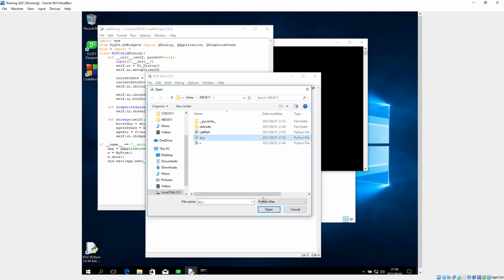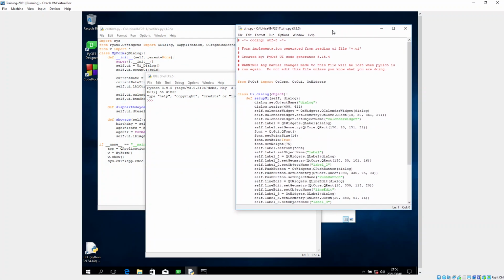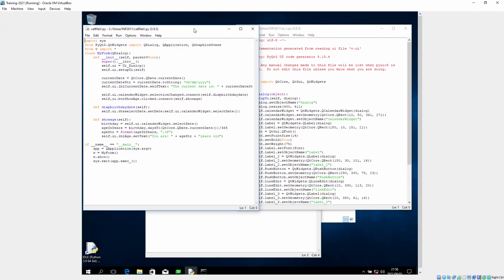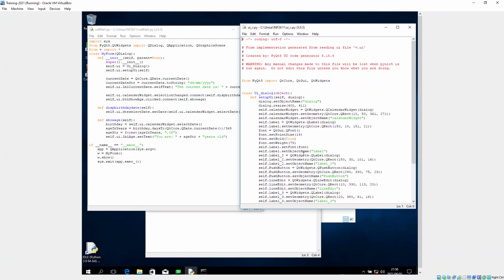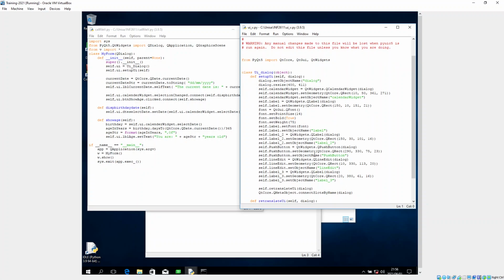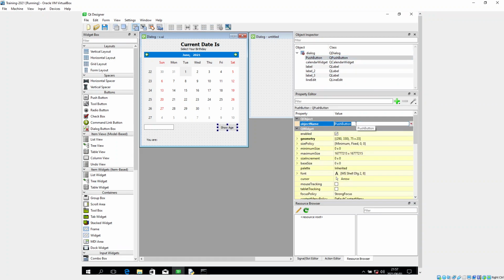So click on Open over here. Alright, and there we go. You see how they're two totally separate files. Now why I like to have both files opened is because I can see the object names already here. Either I can copy them from here, or I can go back to my designer and I can click on one of them and I can say, oh, I want to copy this thing.